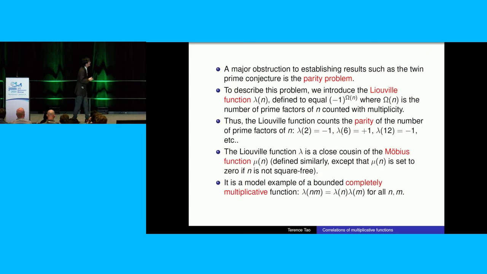On the other hand, if you already got to the point where you're studying averages on a somewhat long interval, then you can use the multiplicativity again, and there are ways to relate the correlation on a long interval to ones on even longer intervals. Again, using multiplicativity. And a bunch of techniques from analysis and combinatorics, graph theory shows up a lot.